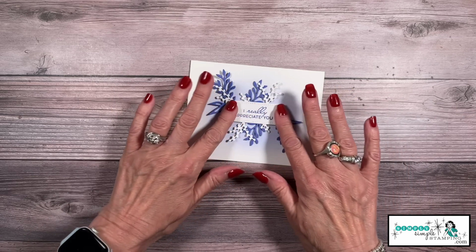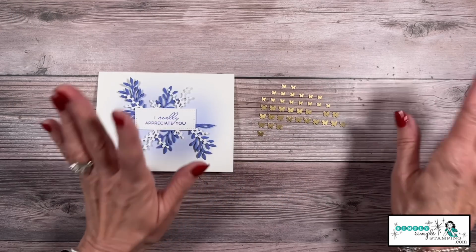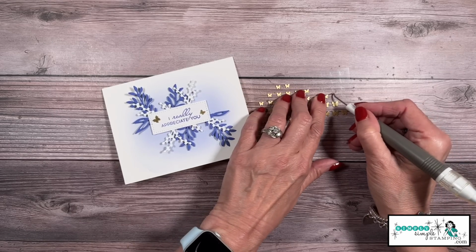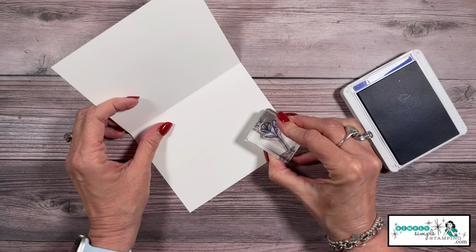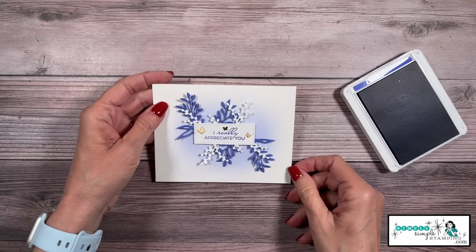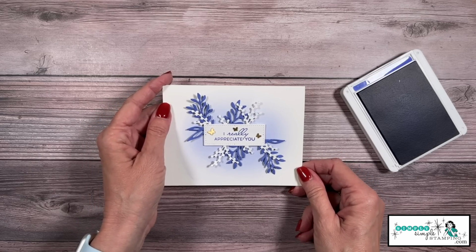We're going to add that to the center of our card, and then we've got to add a little bit of bling, and I thought the brass butterflies would be so beautiful. You can add those wherever you want. And then if you'd like, take one of the flowers from the Timeless Arrangements and add that there to the inside. What do you think? Absolutely gorgeous card. And look at that. We did it with those 2 little pieces of paper and a card base.